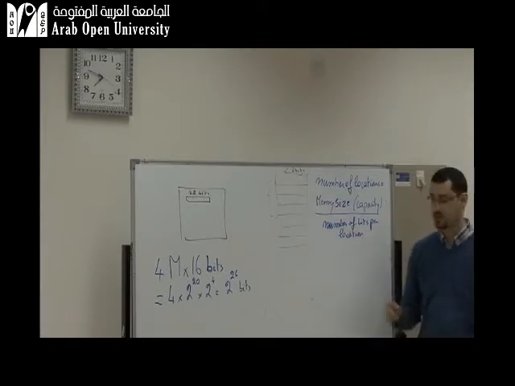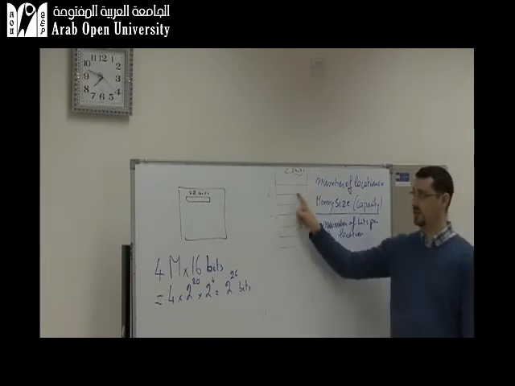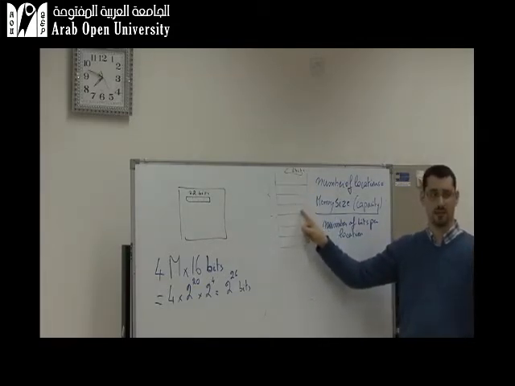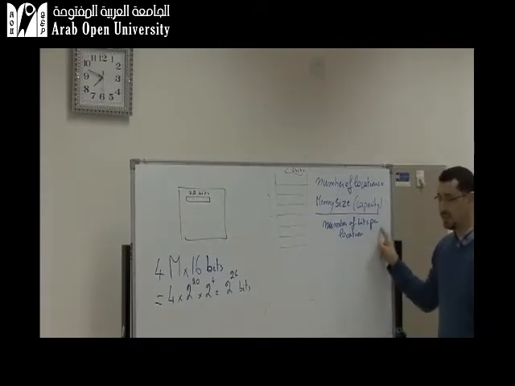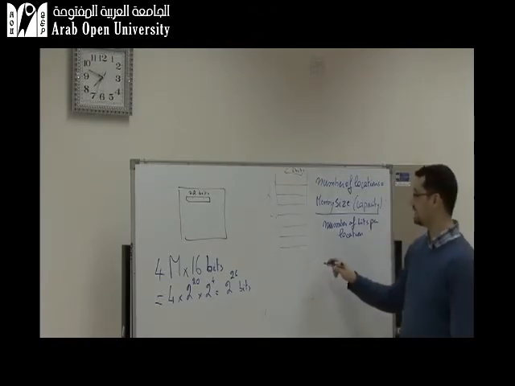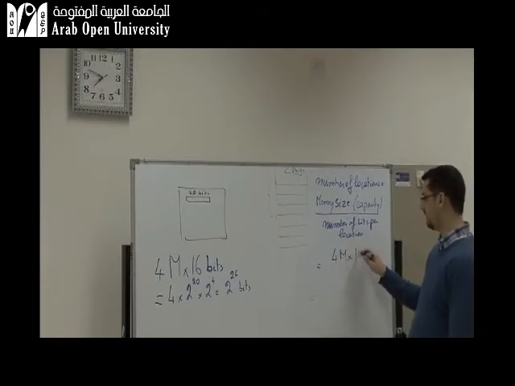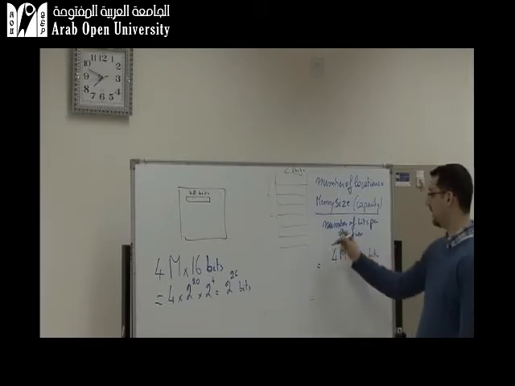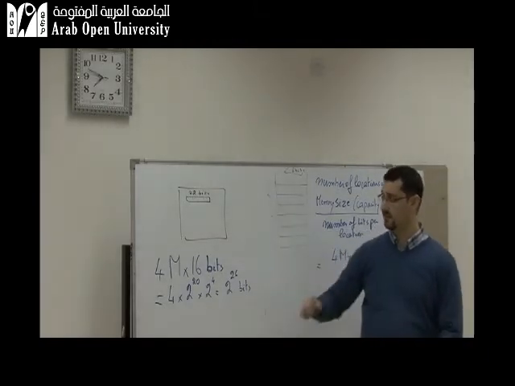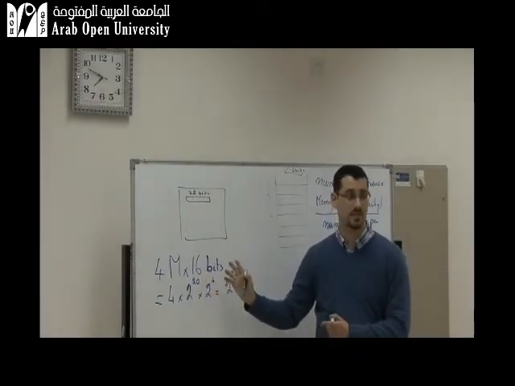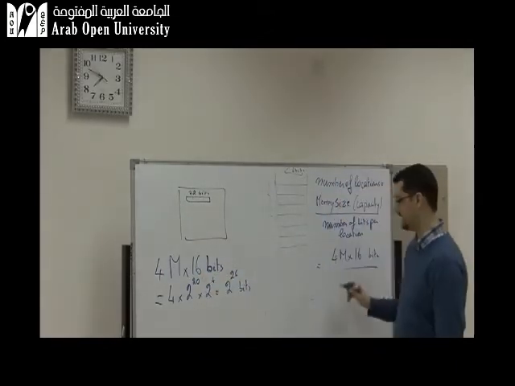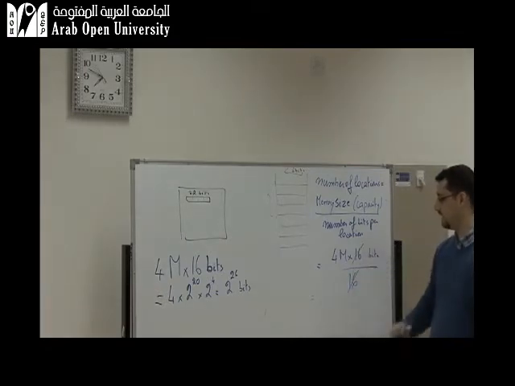When I say location, this means one location in the memory, one line. I can say line, location, or address; all these mean the same thing. I will explain later on why I'm using this term and not the word size. So if we have a word addressable memory, in this example the memory size is 4 meg times 16 bits, over how many bits per location? This is defined by the word size, since it's word addressable. So in each location I have 16 bits. Dividing by 16, we will have 4 meg locations.